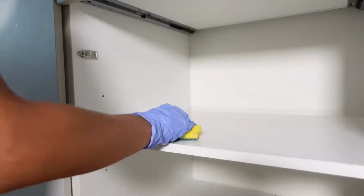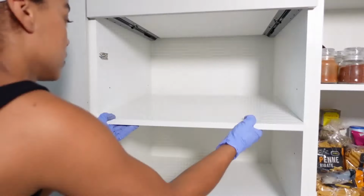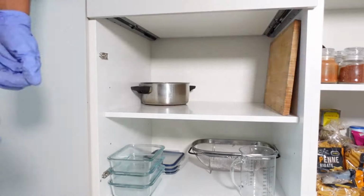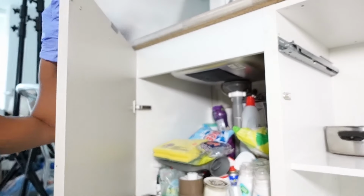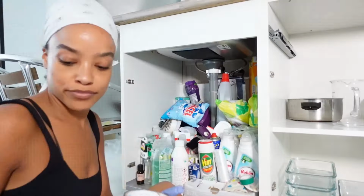Next chapter. I did two cupboards, no, three actually. I'm most excited about this one because this takes a lot of organizing and I'm so excited to do that.